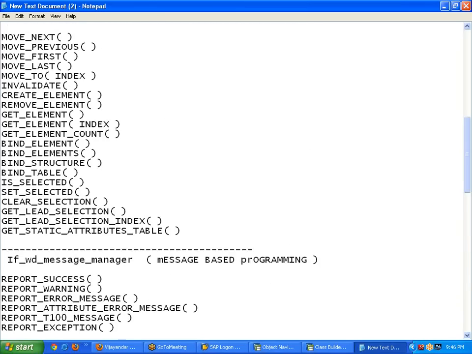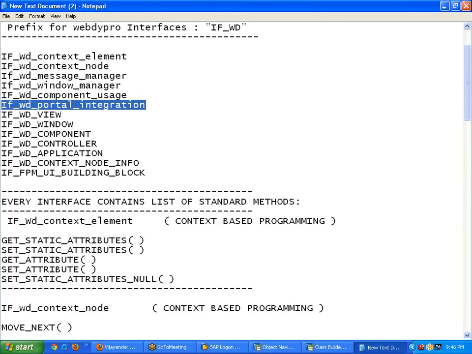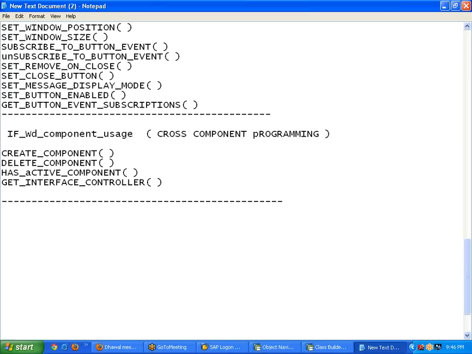Similarly, you can see one more interface like portal integration, IFWD portal integration. So this we are going to discuss when I go for portal integration. This is for portal integration programming.